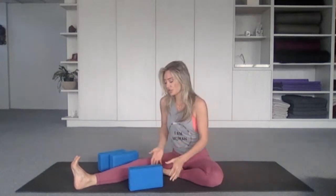Okie dokie, other side, take the left leg out. You probably feel like this leg is about an inch shorter than the other one now, because you can see how subtle and slow the changes are.